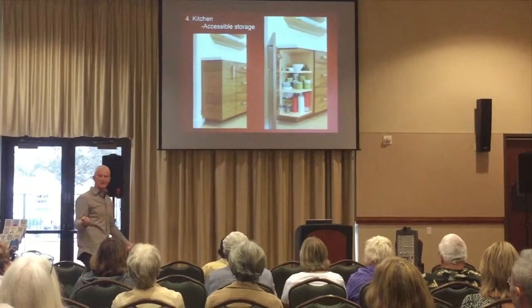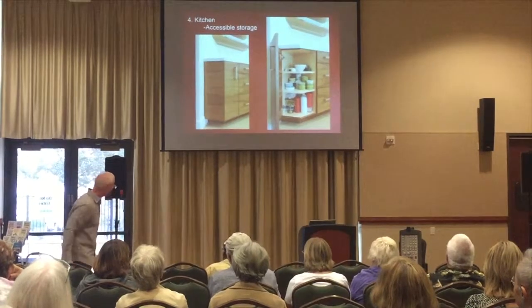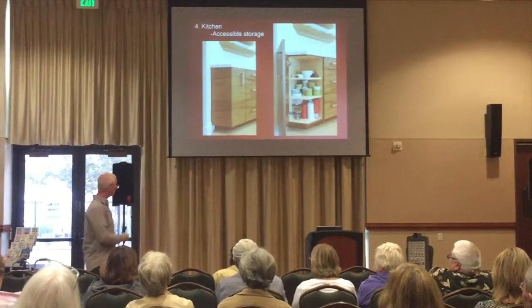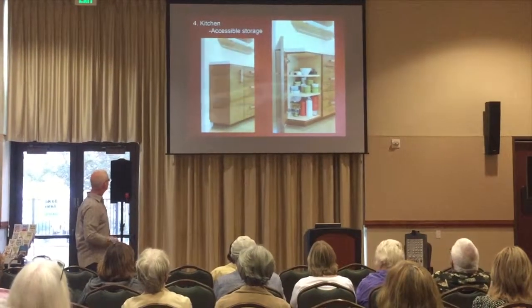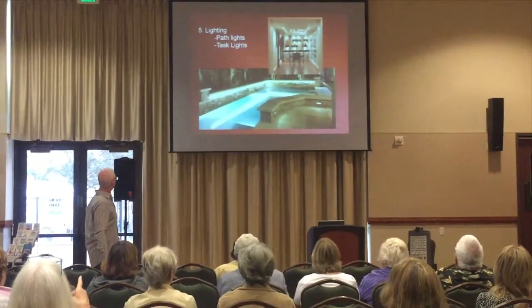Drawers are a big deal in kitchen remodels for just not having to get up high. Having a drawer open up low, you can put a lot of heavy duty equipment in there or utensils. Taking advantage of a corner in this scenario is a really good aspect of a kitchen design, universal design.